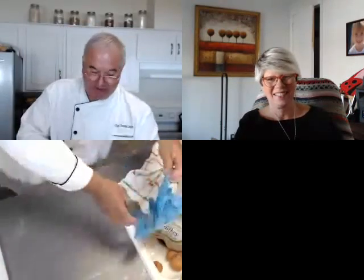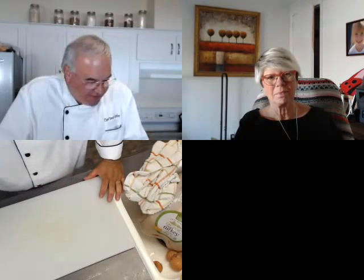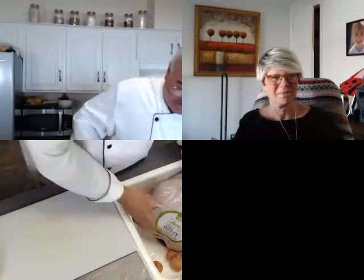Chef Bob's mixture is a cup-for-cup flour that works by interchanging it. With things like this pumpkin roll and even pumpkin crunch cake, there is not a lot of flour in them, so these are some of the easiest things to change over to gluten-free because of that. Now let's clear some space — we're going to bring out the turkey, the big guy.